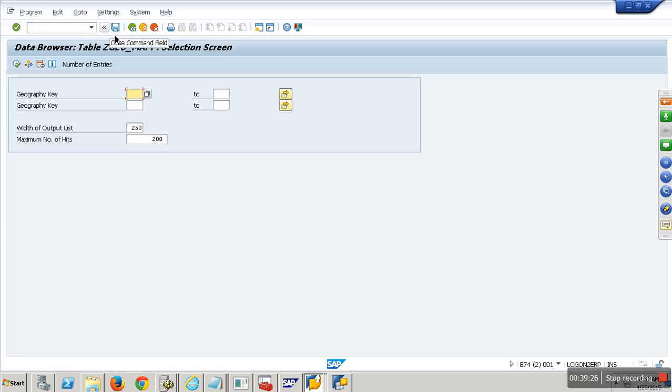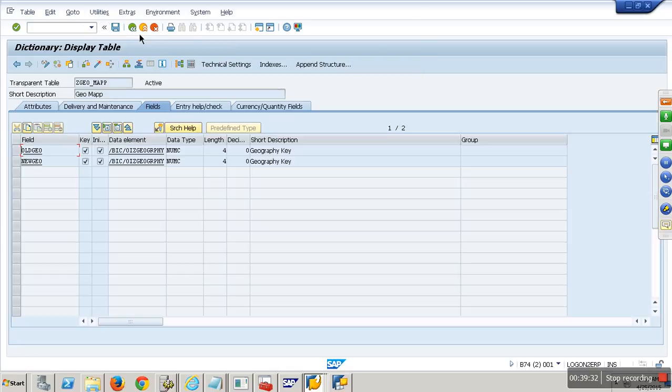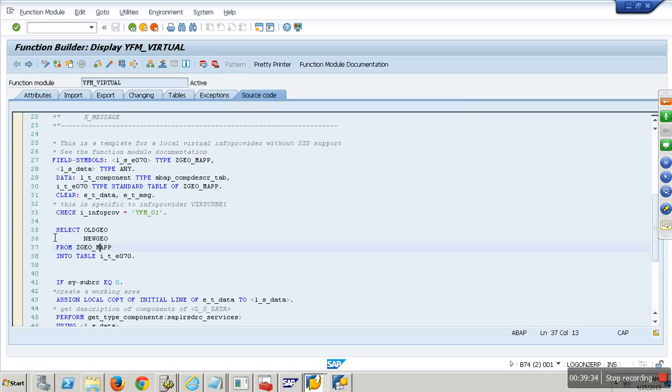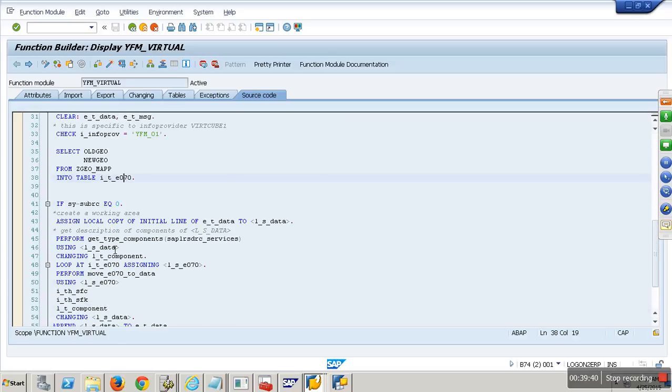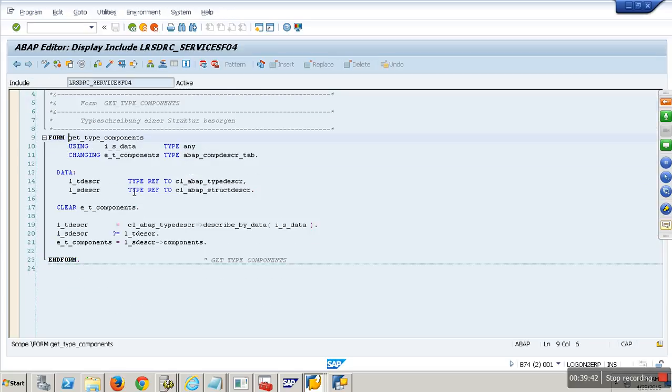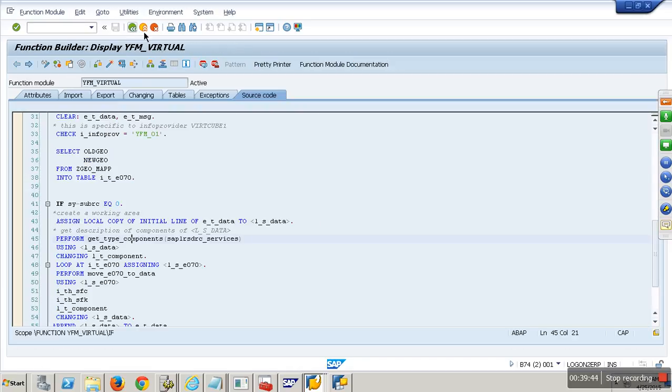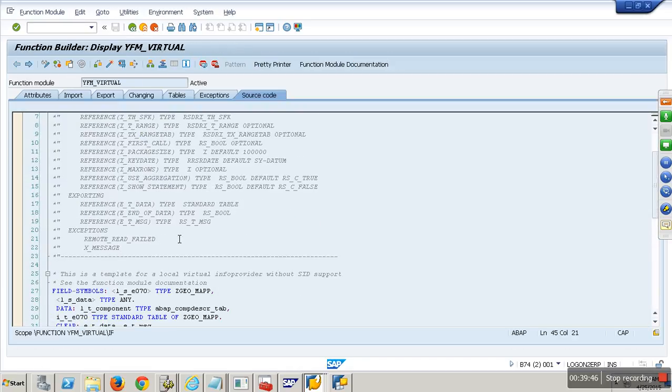So whenever I fire a query on this cube, my query triggers the function model. The function model does a select on this table and then updates it. It does not load, but gives it to you. I'm just doing a component assignment here, with a perform to get components of the global structure. You can look at this if you require.